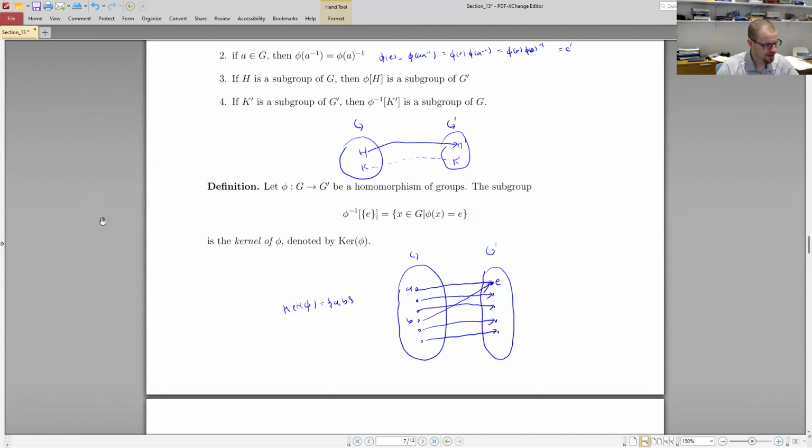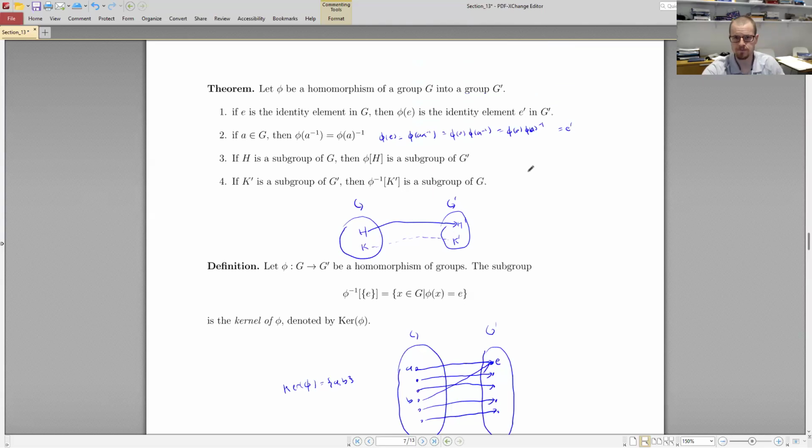All right, I think that's all that I really wanted to share. Oh, there is one additional detail that I want to make sure that we are following along with. I think this is something that we had before, but if we have that phi is a homomorphism, then phi of a to the n is equal to phi of a to the n. That's just an application of phi of a is phi of a, phi of a. And then you can apply that inductively to get this, essentially, is what we're looking at there.